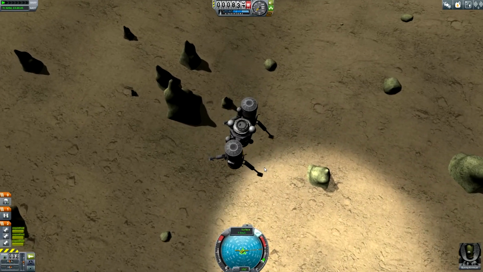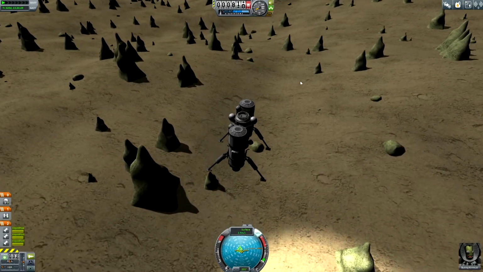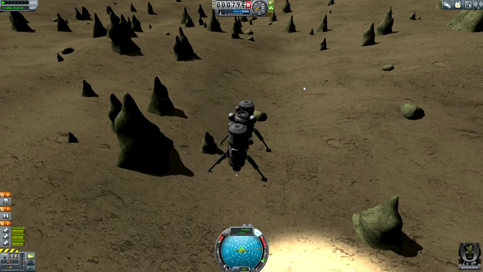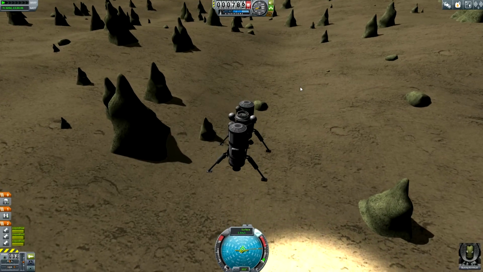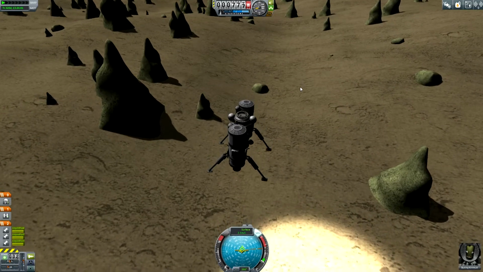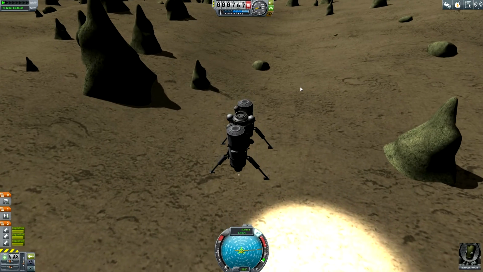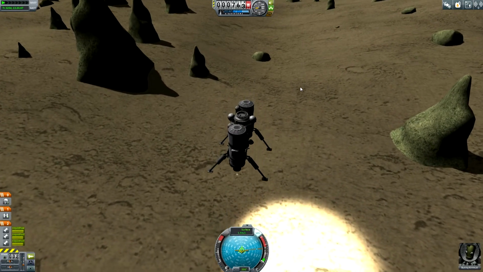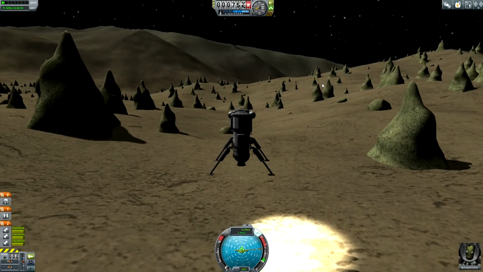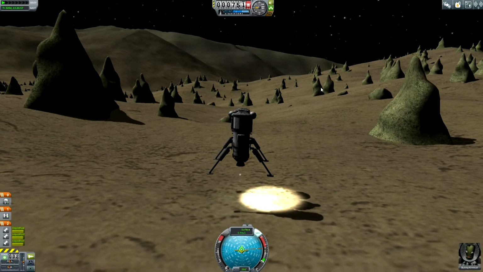Now let's slow down our descent rate. This is good. And yes, I'm missing all the boulders. This is a great approach. Let's keep the engine running on a very low thrust and very low throttle. Now, this is not so easy with this very small and light gravity here on Pool. Okay, looking good, and slowly, slowly.